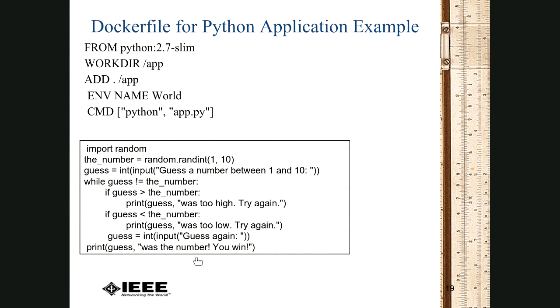So this application I can also implement. I can make this random Python program run in the container. For this purpose, this would be the syntax of my Docker file. As you can see here, this Docker file will bring the image of the Python program. It will make a directory called /pipp, and then this is the command it will run. You know that when we run a Python program, we say python and then give a Python file name. So this command will be executed by this container. So this is the second example we have learned.